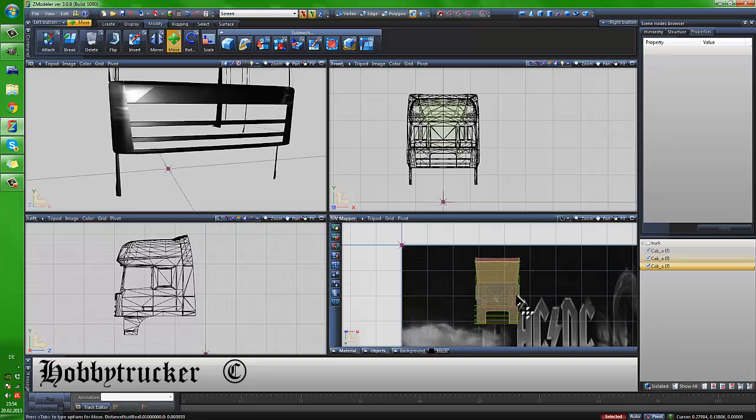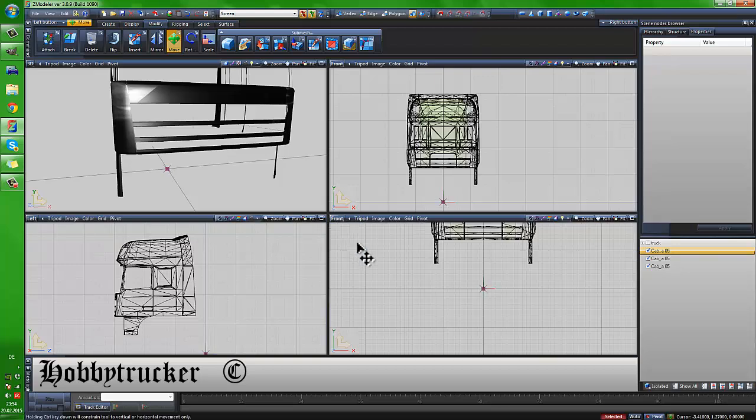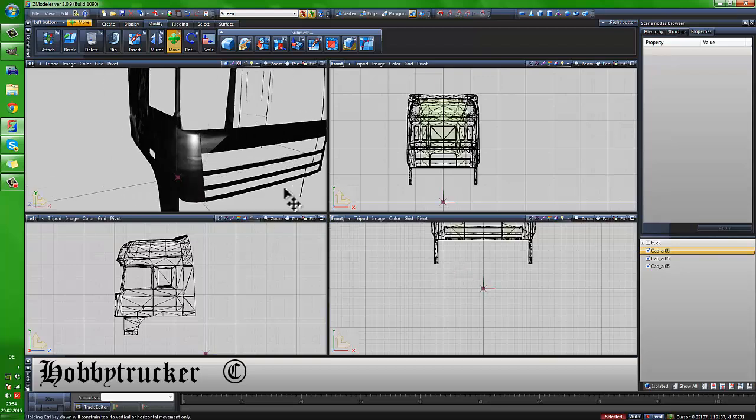This is just black. Now we have here a little mistake of mapping, you see here.